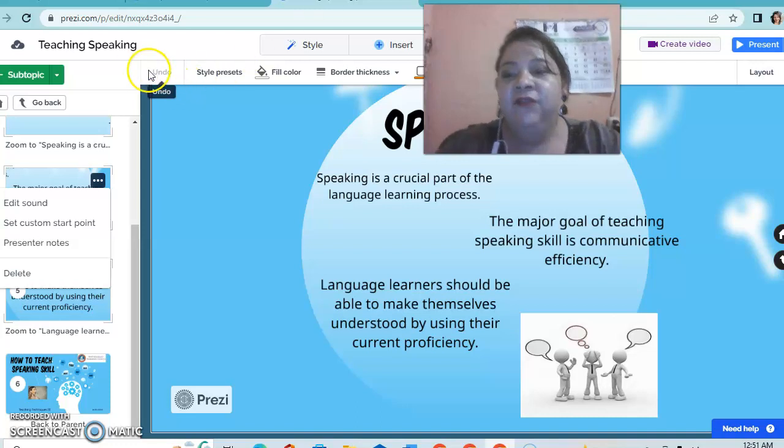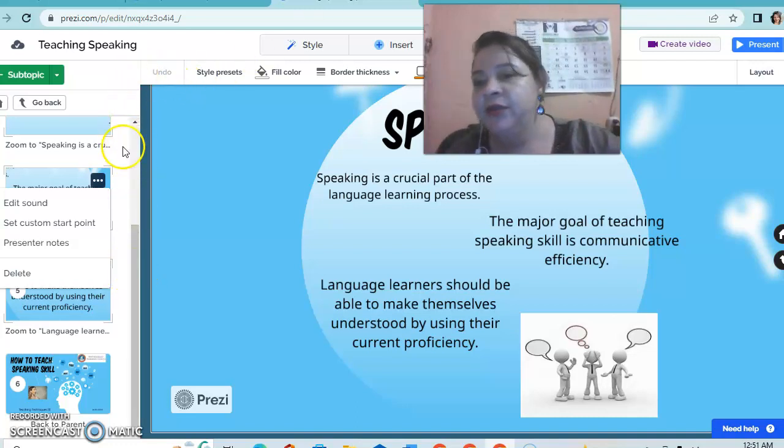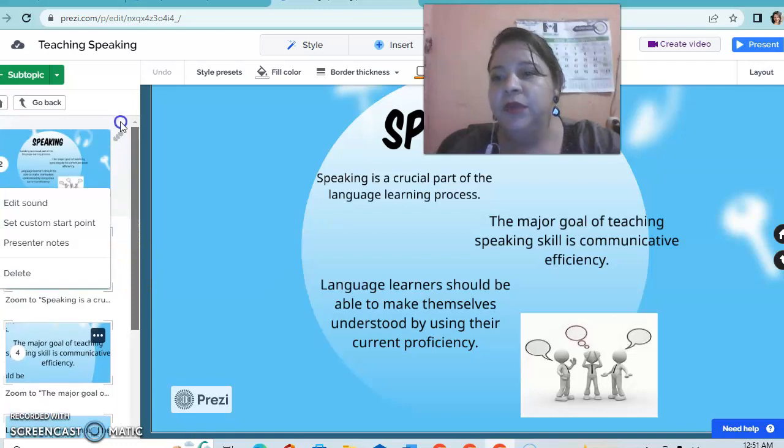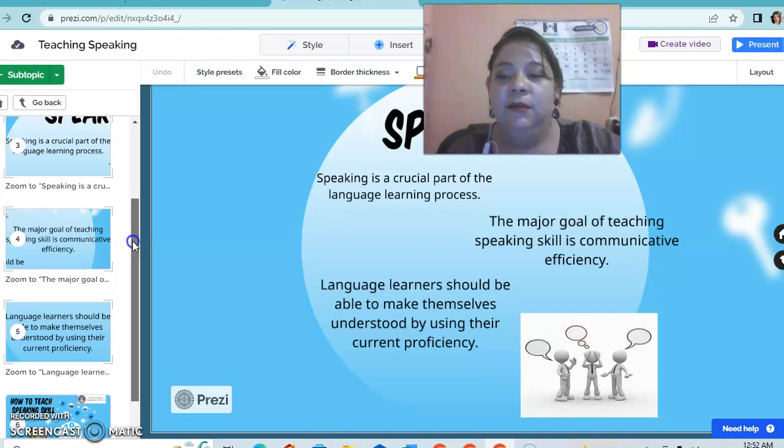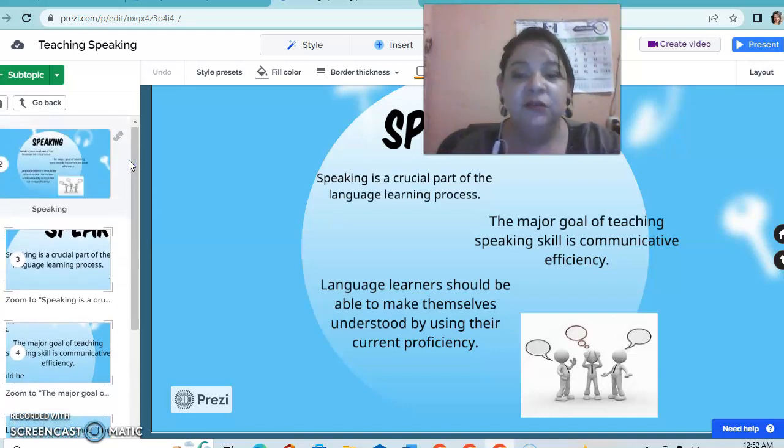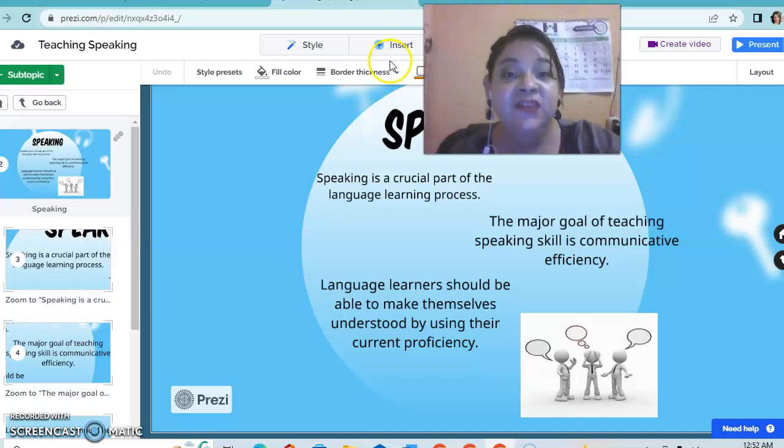Over on the left, on the slide bar right here, shows you the order in which your content will appear when you finish your presentation. Then start making your interactive presentation. You can add pictures right here. You can add pictures, videos under instructions section. Right here is the insert section.